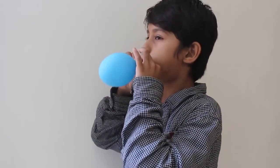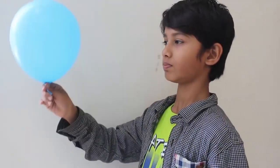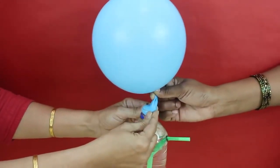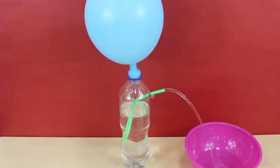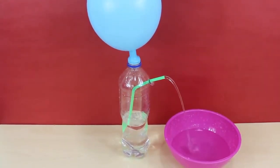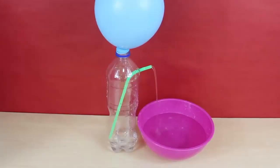Now blow a balloon and hold the neck with fingertips. Carefully fix the balloon on the mouth of the bottle. When you release the air from the balloon, it creates pressure in the bottle and thus pushes water out, creating a wonderful water fountain. So, let's look at what actually happens in this experiment.